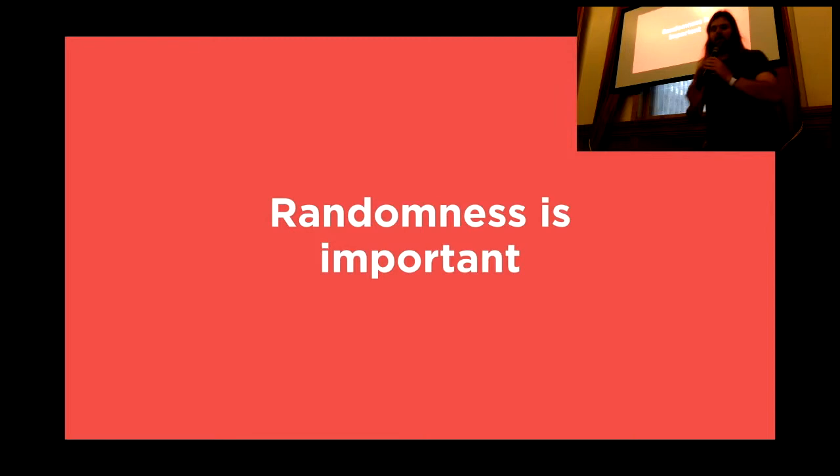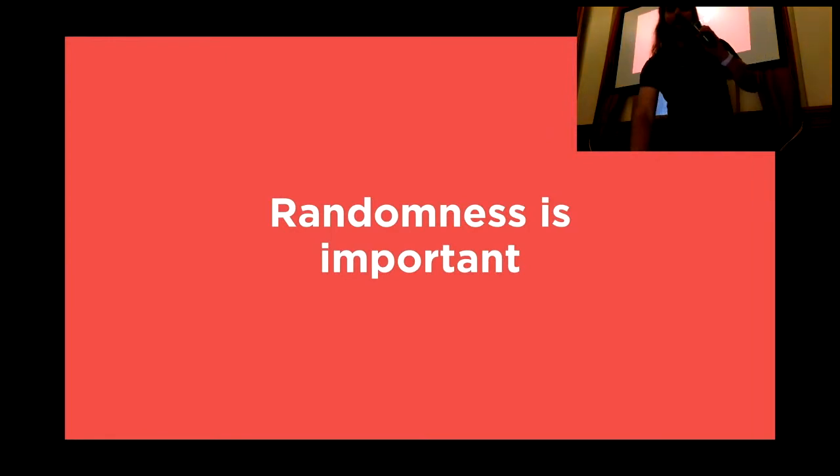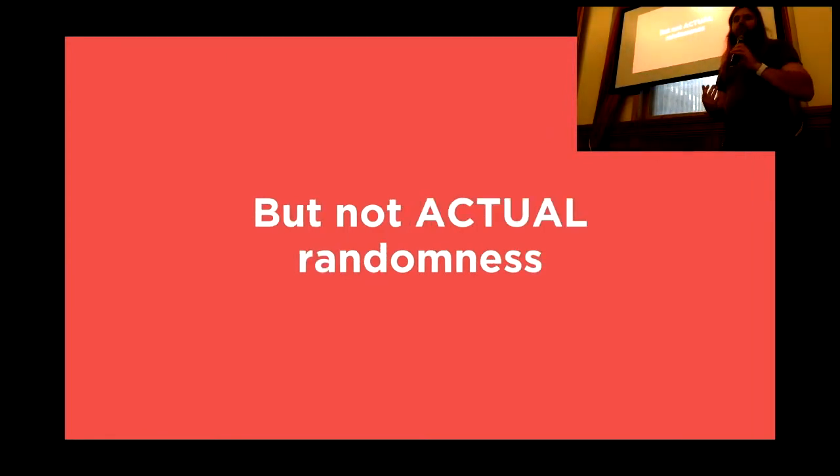Great. Okay, so randomness. Randomness is really important in almost every single game, apart from maybe chess. Pretty much every single game has some kind of element of randomness in it. But what we care about is not actual randomness. We don't really care whether our random number system is cryptographically sound. Like, we don't need to be using arc4random, even though we all do anyway.